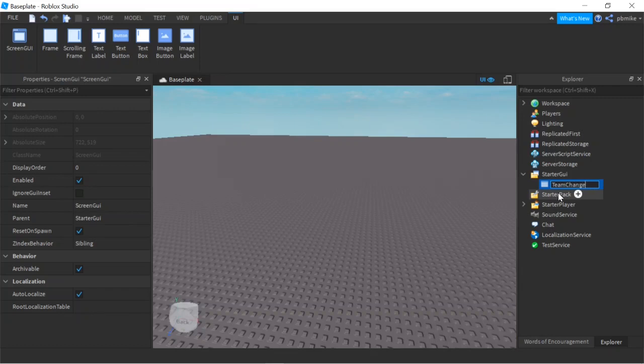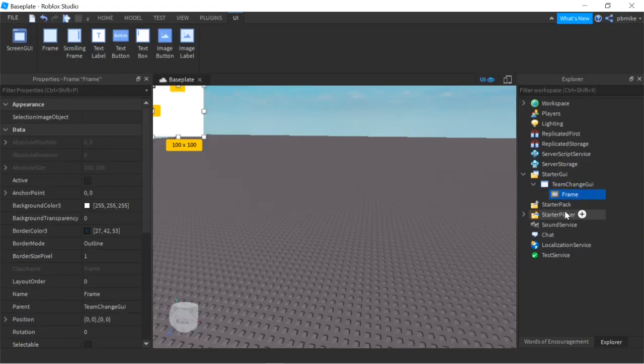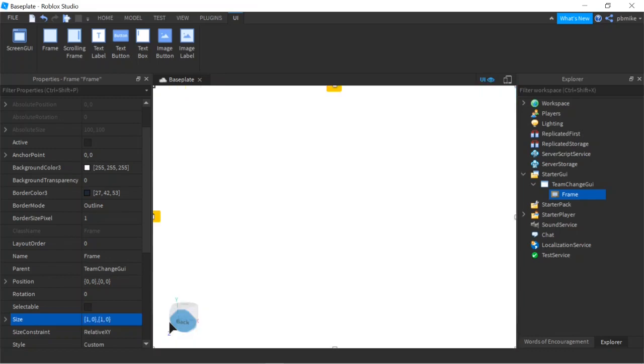Team change GUI. Alright. Now we can add a frame, and the size is going to be 1, 0, 1, 0, and this is going to fill up the whole screen.